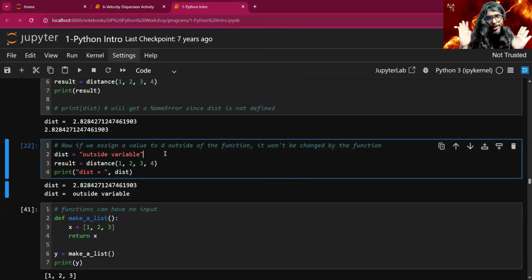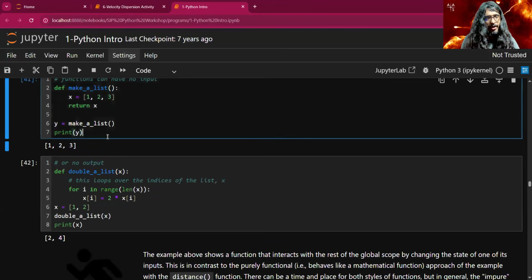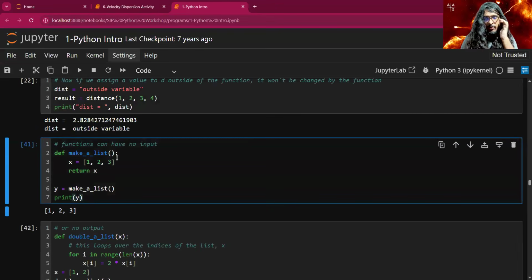You can actually try to mess with this using some keywords, but that's advanced stuff that we won't get into today. Again, we can actually define functions without any inputs. So we can have as many inputs as we want: 1, 2, 3, 4, or in fact 0. This, for example, always defines the exact same list. You might not need this function, and it's certainly not a very useful one, but you can do this.